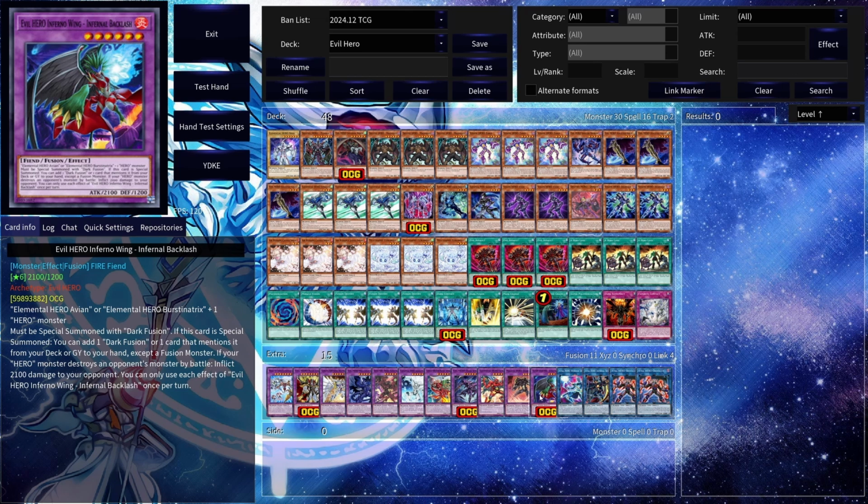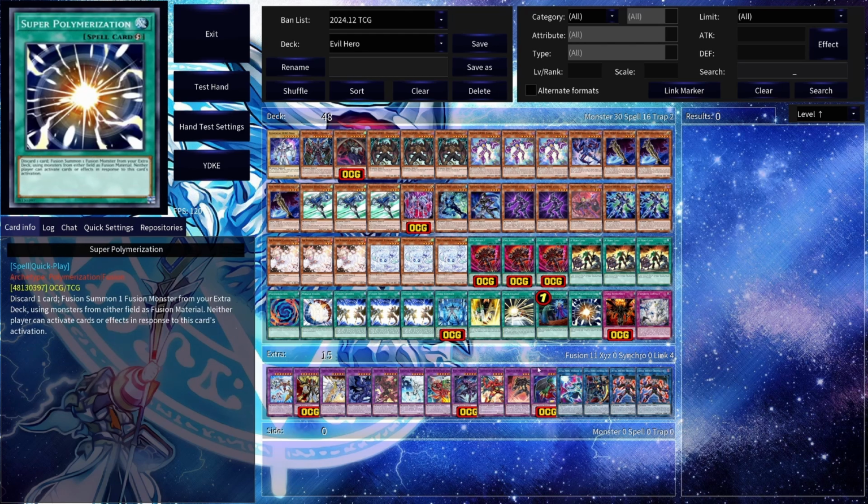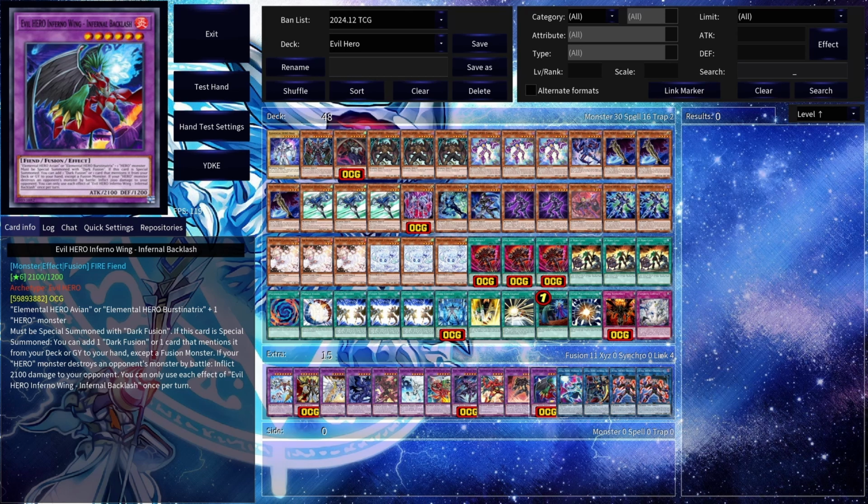And then we have one copy of the new Infernal Backlash. This requires one Elemental Hero Avian or Burstinatrix plus one Hero monster. So usually you're going to be using Dual Prison here to qualify as either of those monsters, and it must be special summoned with Dark Fusion.